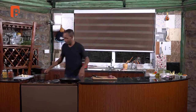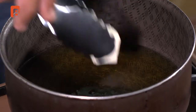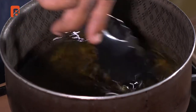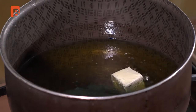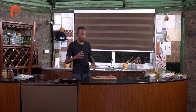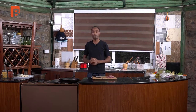So if you can get some beef fillet for this recipe, you're more than welcome to do so. Right, so our oil is hot. We're going to proceed to add just 1 cube of our tofu, just to check the temperature of the oil. And you can allow that to sit in there right up until the oil just starts to bubble right around it. This is a very important step, because remember, if your oil is too hot, your tofu will color a little faster and you may not be able to control the temperature from that point on.